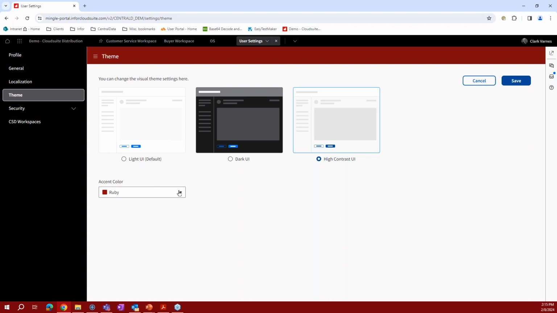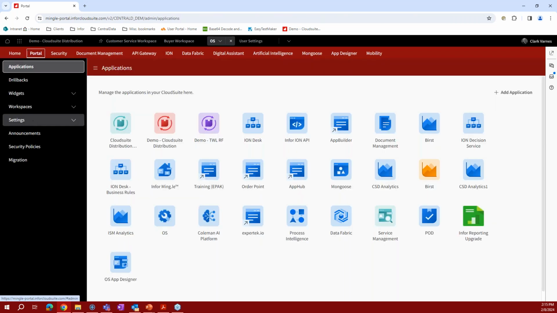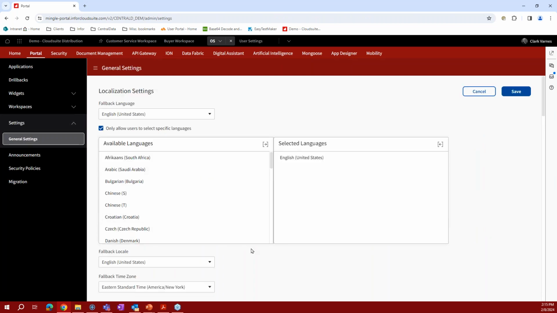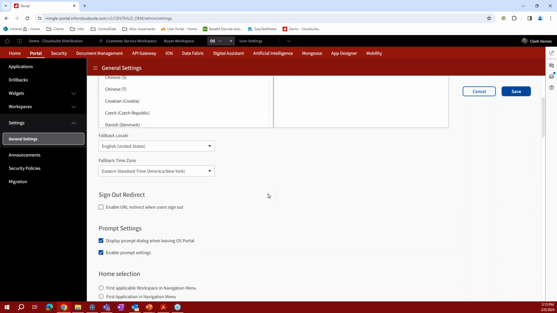So user by user, your users can select what color they want to have display in the top menu bar here. I also have the ability to set this accent color globally for all of my users. I do that from the OS application under Portal, Settings, and General Settings. That's where my Portal administrative settings are at now.